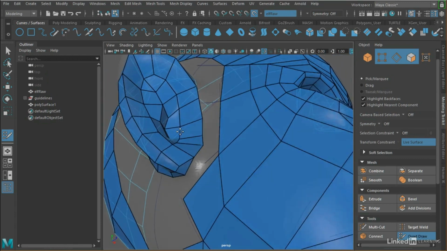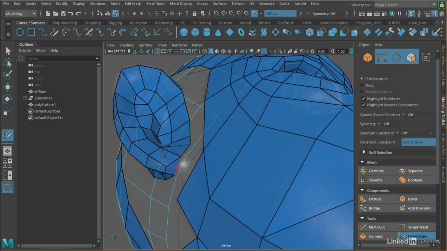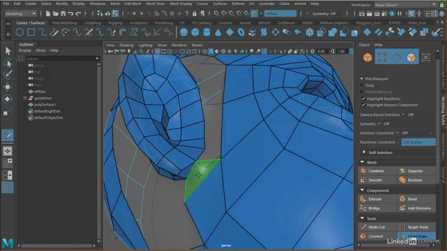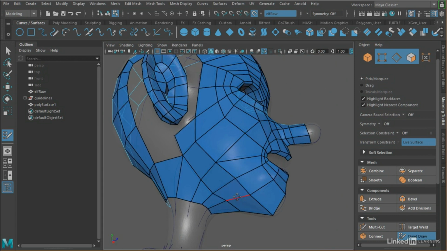Let's look at some more scenarios around the ear, for example. So this gets a little bit more complicated, and there's lots of different ways to solve this using a combination of adding edge loops, subtracting edge loops, and using reductions. So I want to connect this strip of polygons up with the ear, but it looks like if I hold down Shift and add one here, it's a little bit of an awkward connection here. So let me just undo that.